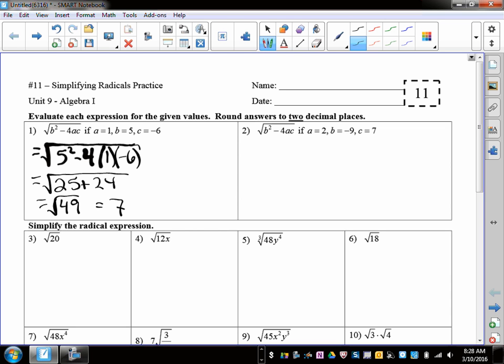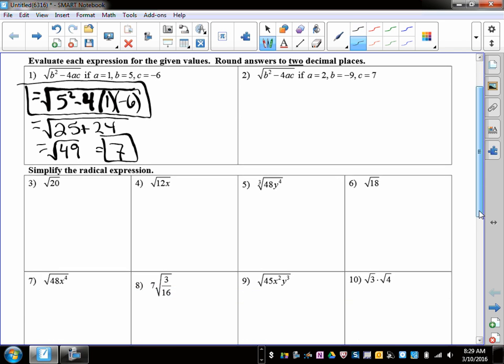Is that what you guys got? Awesome. Perfect. So we actually got a nice whole number for this. When you're doing this, we definitely want to see the setup here, as well as the simplified answer. If you just throw down your answer and have no work, and you get it wrong, then you're going to lose all the points. So at least setting it up lets us see where you went wrong. Maybe get some partial credit. Any questions on number 1? Okay, so again, evaluate. When they give you the values, you're just substituting them in.